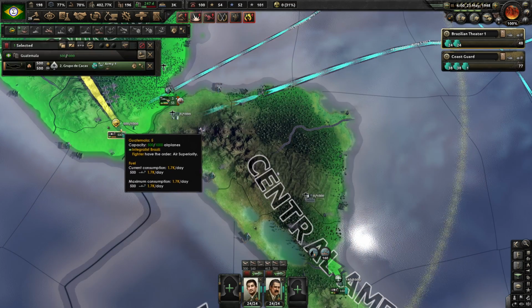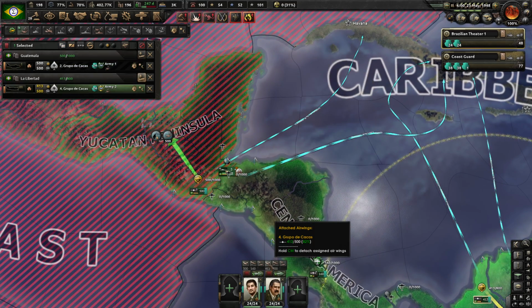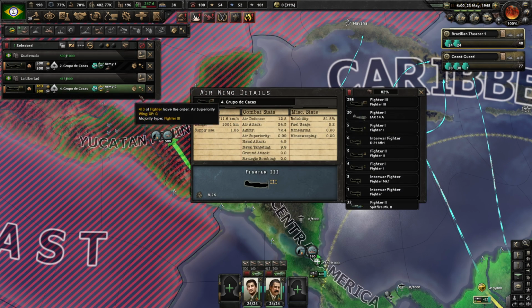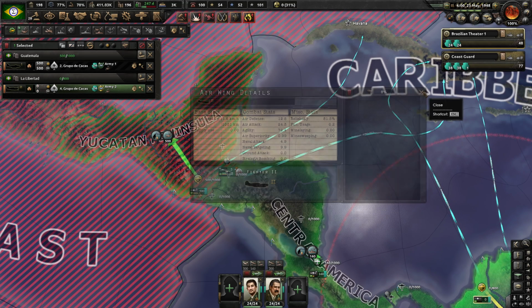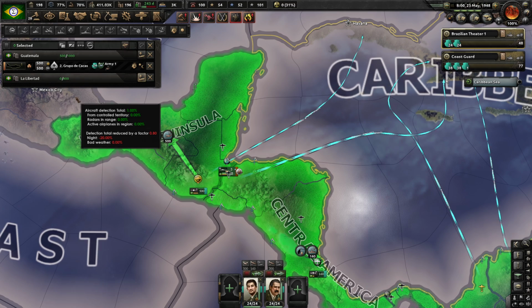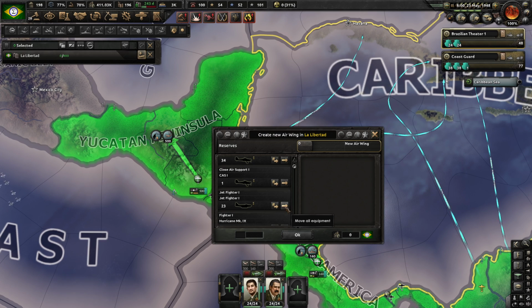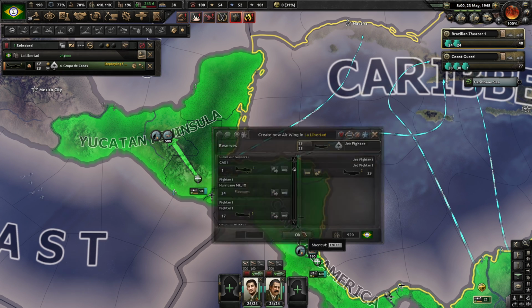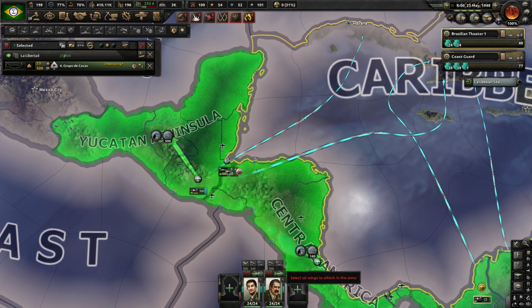I do want to change out our air wings fairly soon here. So these are jet fighter ones, currently. These are fighter 3s. So I'm going to disband this air wing. There we go. And there. We are then going to add in an air wing. And this is going to be just jet fighter ones. And we're going to have that be 500. And they are going to be assigned here. We may need to let them deploy first. Any moment now.